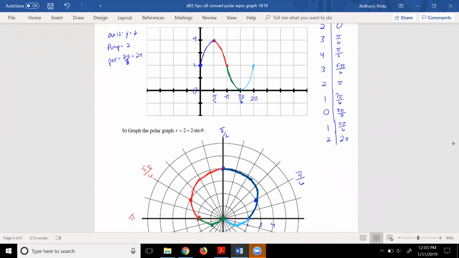For your homework tonight, take a look at homework number 2. I understand the graphing stuff might be tricky, but for converting between rectangular and polar equations, you should be able to do that. Do your best on these graphs. Don't stress out if you have no idea what this is supposed to look like. At least get it down, and we're going to do more of this tomorrow.